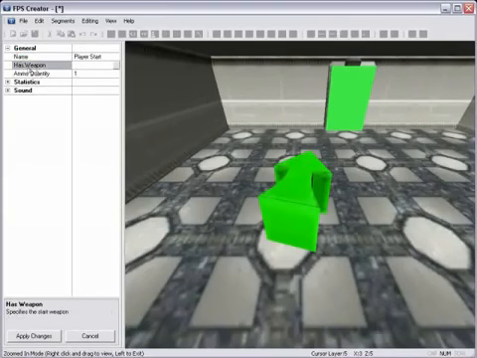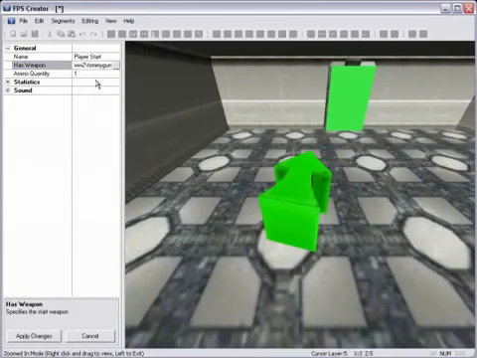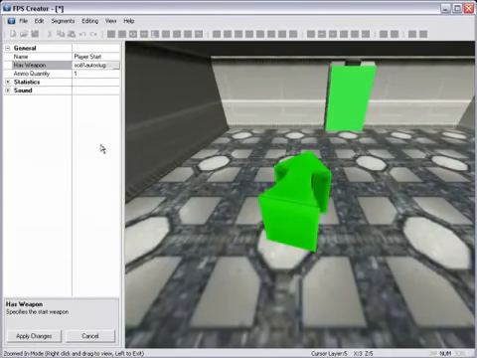Moving on, we have has weapon. What this item does is it enables you to have the player start out with a weapon that's in your library. Say for instance, I want this player to start out with a Tommy gun. I can just click on has weapon, click on the little button on the right, and then select Tommy gun. So currently right now this player will start out with a Tommy gun, or I can change it to any other weapon that I have already in my library.